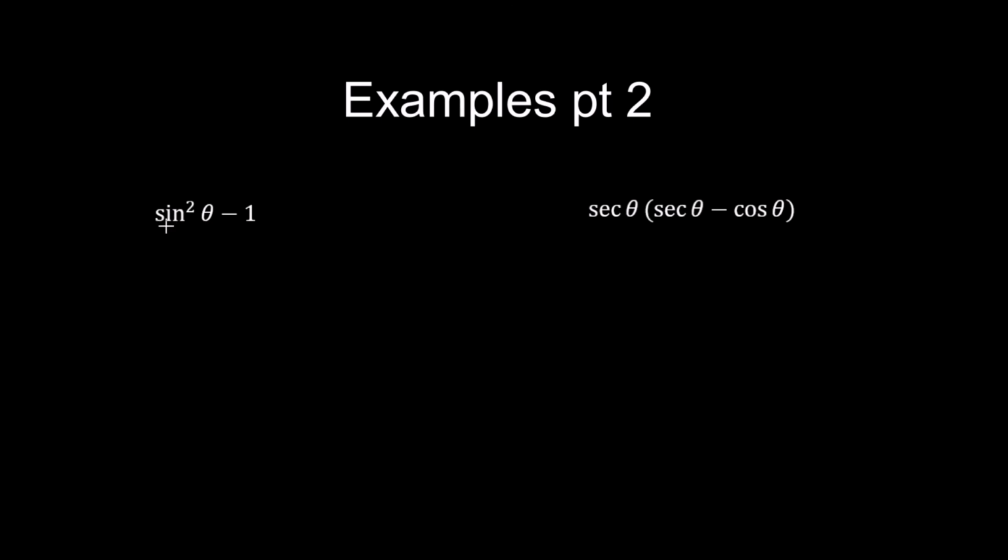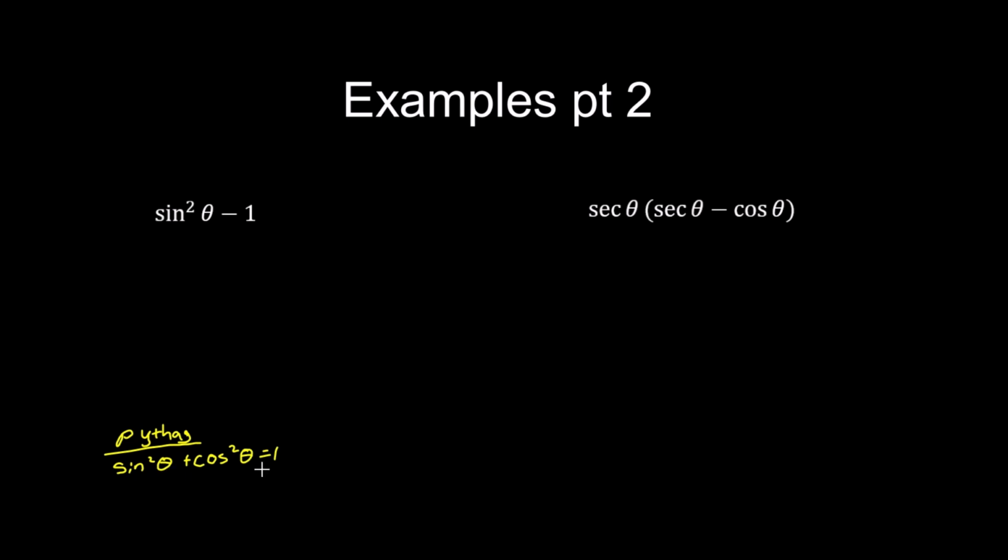A lot of students will look at this and say, well, it looks like the Pythagorean identity, which means the answer has to be cosine squared theta, right? We're going to discover that it's not going to be cosine squared theta. So let's go ahead and do what I suggest, which is write out that Pythagorean identity. The Pythagorean identity you guys are looking at is sine squared theta plus cosine squared theta equals 1. Now ultimately I'm looking to rearrange it to equal sine squared theta minus 1. Something equals sine squared theta minus 1.